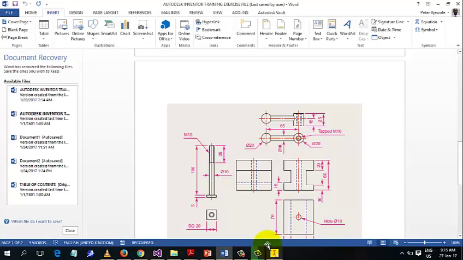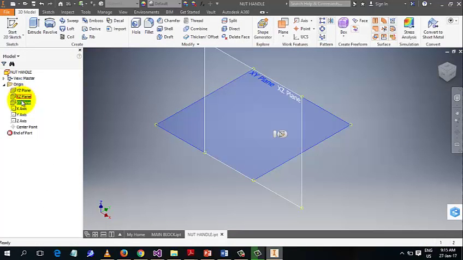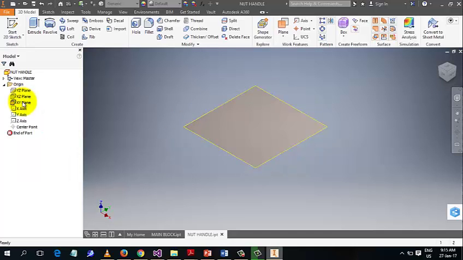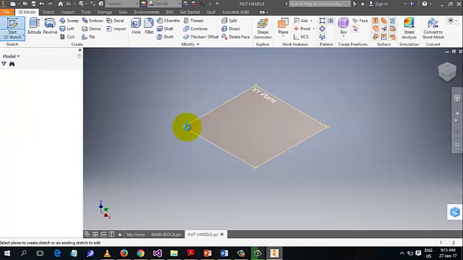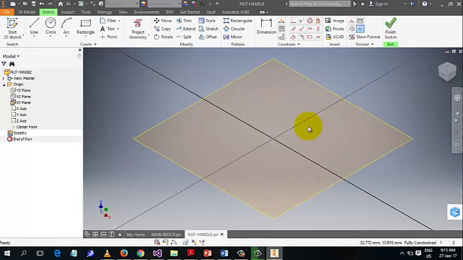Because I'm going to draw the two circles on the horizontal plane. So I will right click and enable that plane, make it visible, turn on the visibility. Then I will start the sketch, click on this plane.